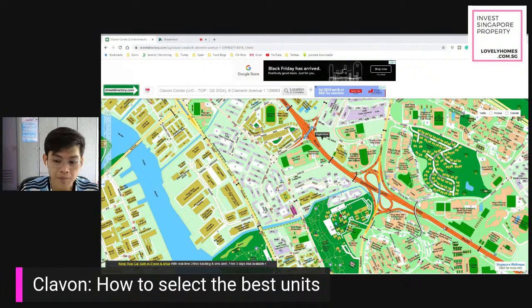Their parents can pick up their young children from childcare and things like that. In fact, I have an ex-colleague who moved to Bishan after she got married, and subsequently when they were planning for family, she actually moved back to Clementi to be near her own parents. So that the parents can help take care of the kids, pick them up, and send them to childcare and whatnot. So it's literally the convenience.